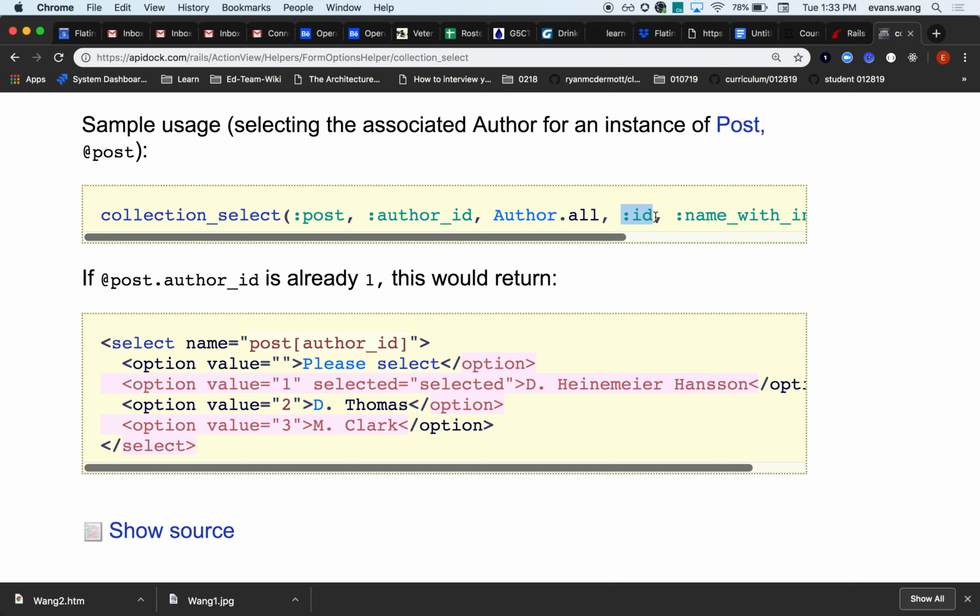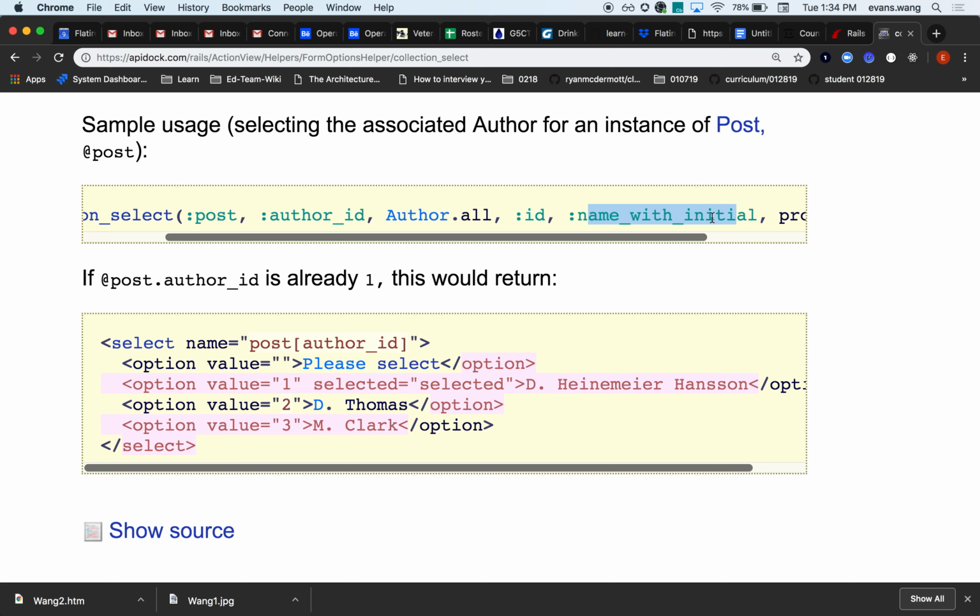So, this is what you're iterating through, right? What do you think this is here? The unique value. This ID is an ID of what? The author or the post? It is going to be the value of the author. And where do you think it will possibly be interpolated? Right, because what do you need on the params to actually come through? The ID of the, or in our case, the teen, right? So you can imagine this is like teen.all, and this is the ID of each teen.